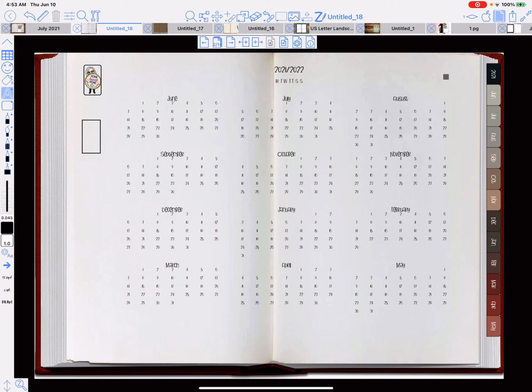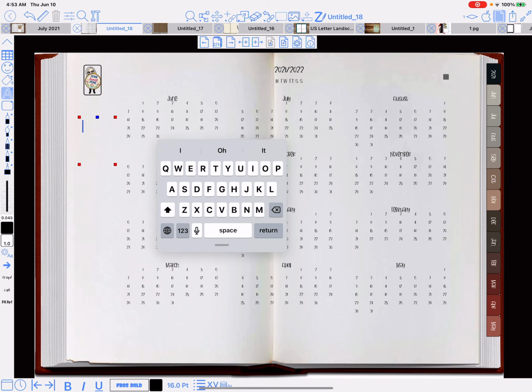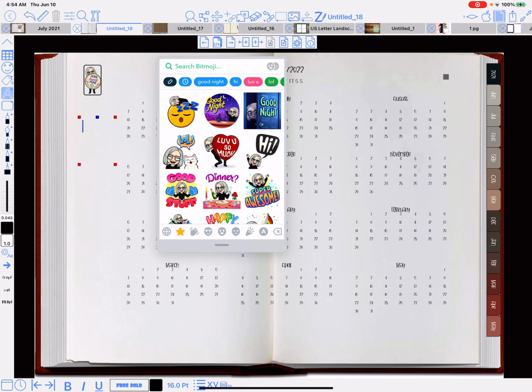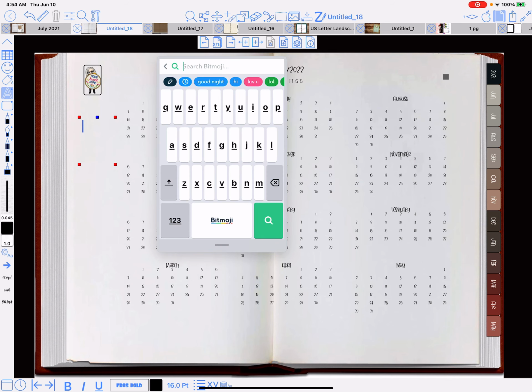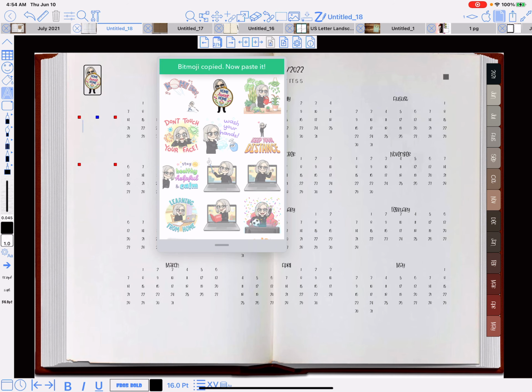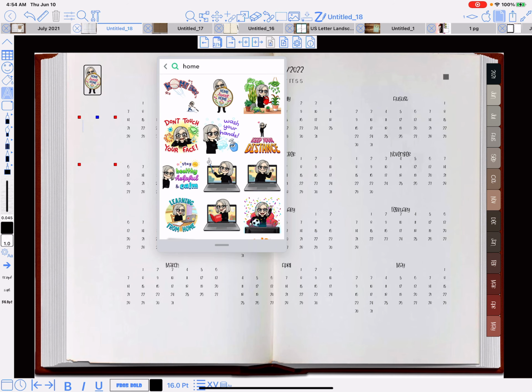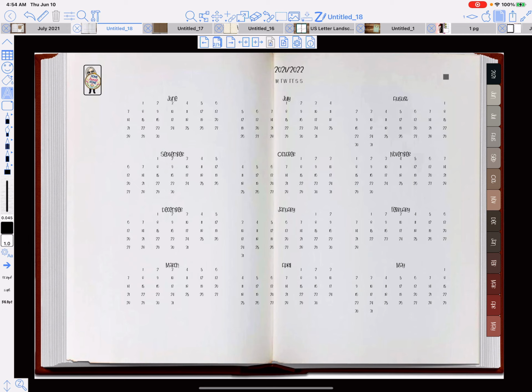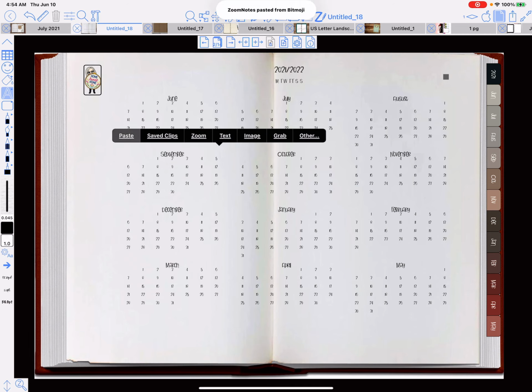I go to the A and change to the Bitmoji, which I searched for, and obviously y'all do what you want to. This is what I did. I searched for home and chose that one. Now I've got that copied, and I can just paste it onto the screen.